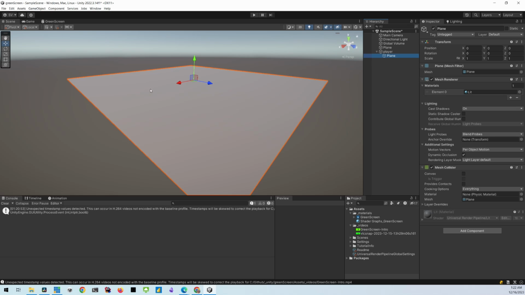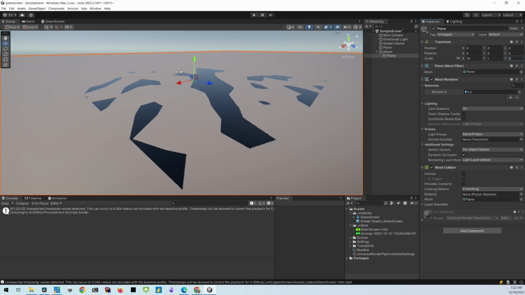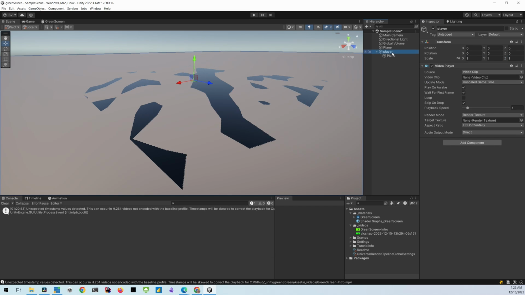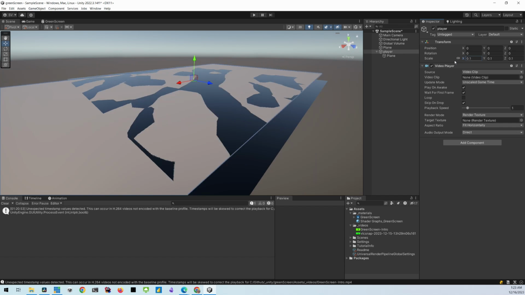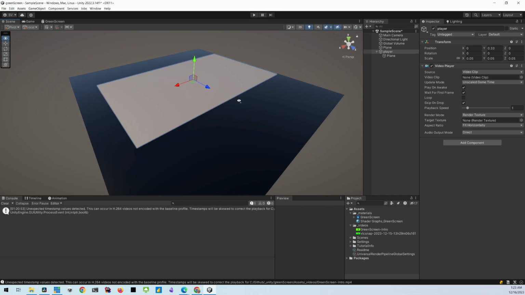So as you can see, this plane is really big. I'm going to resize it to the aspect ratio of the video. My video is 16:9, so I'm going to just set the X to 16 and the Z to 9. And as you can see, that's really big. So I'm going to go back to the parent object and click this to lock all those X, Y, Z together, and just shrink that down into something a little more reasonable. Let's see, 0.05. And then I'm going to lift it up so that it's not Z clipping there.